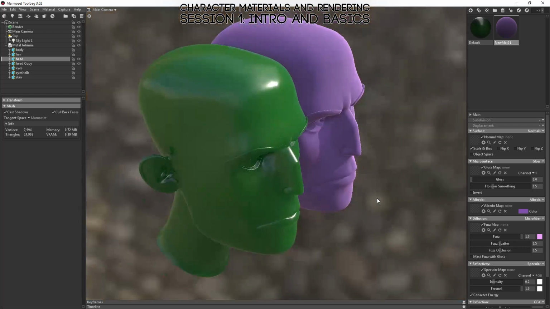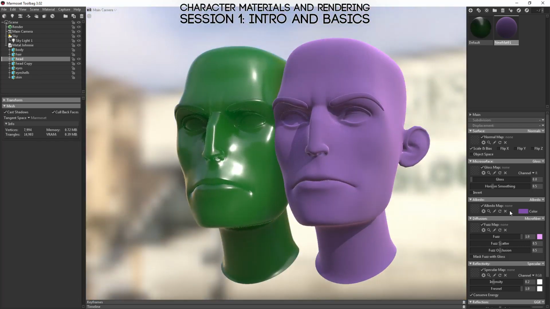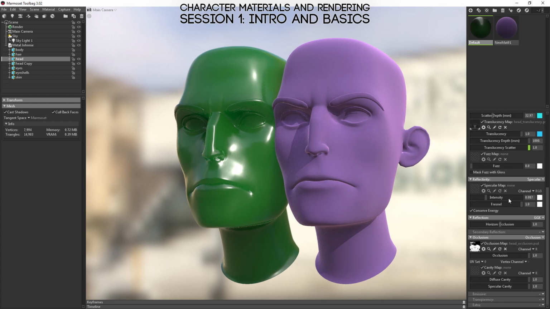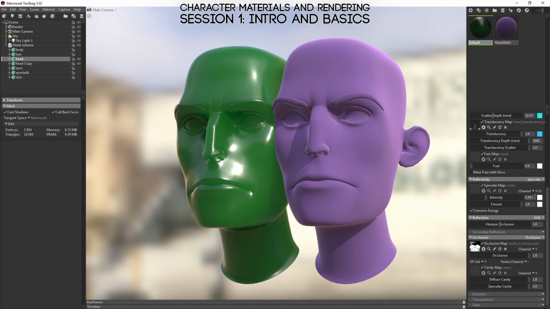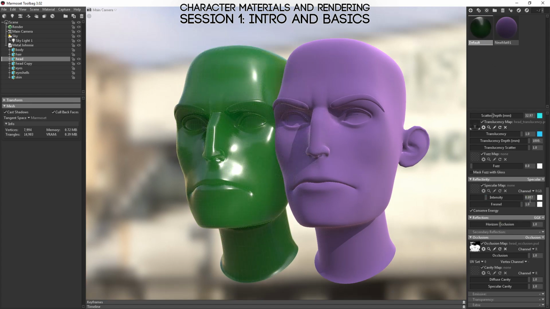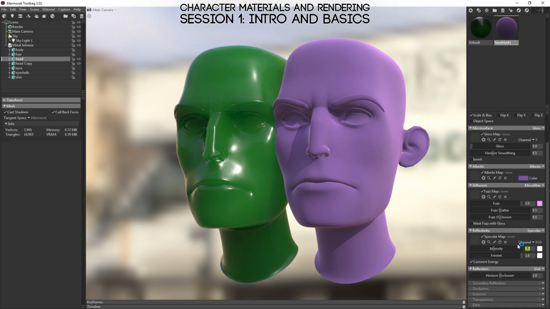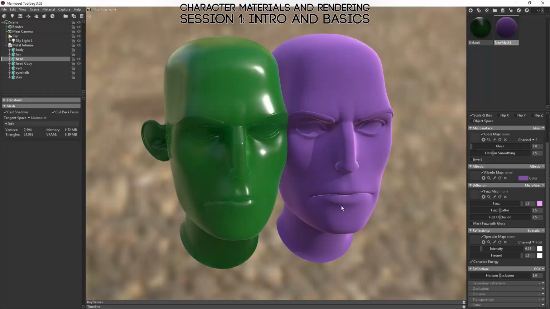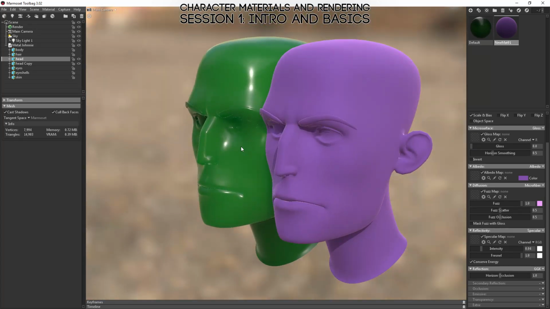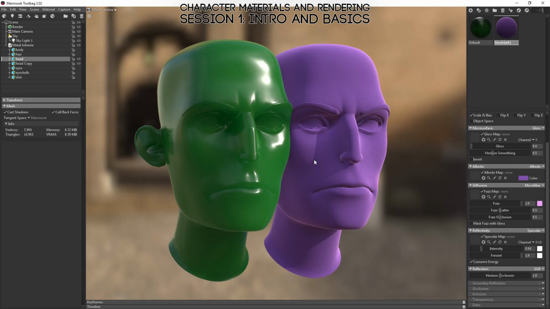But if you look at something like this, you'll see that even though these two materials have very similar specular values, here you can see the specular value of this one is 0.2, and this one is also very low. It's 0.087. If I turn these two, well, both to 0.4, you'll see that they still look very, very different. So specular or reflections, they're not really the one and only or best way to get material definition, but they are a key way of doing it.